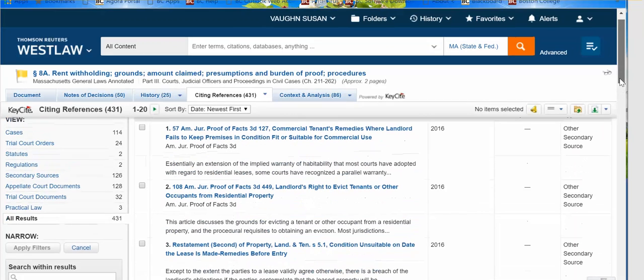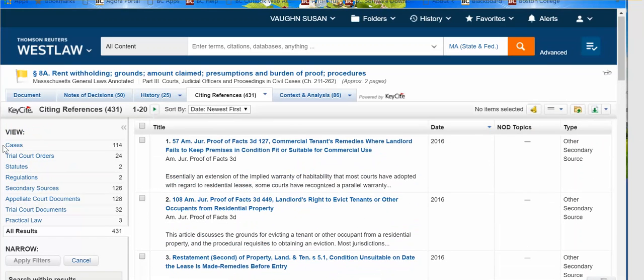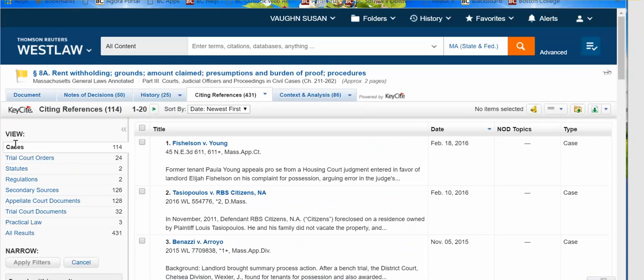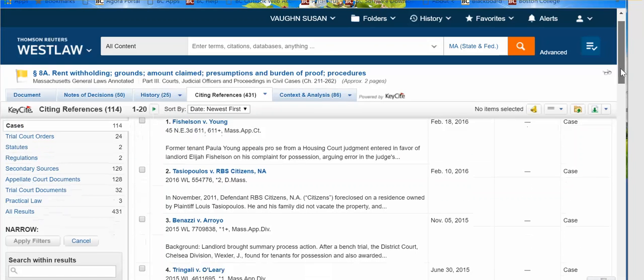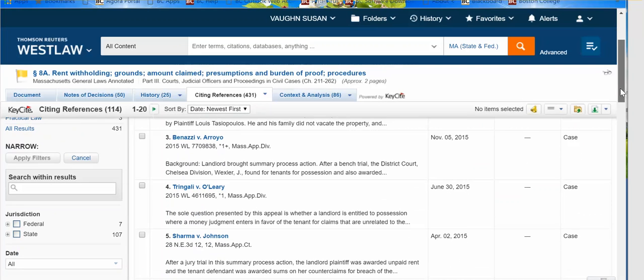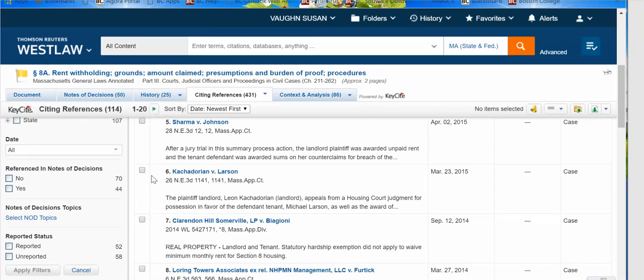But one thing I did want to point out to you is if you go to one particular category, for example, cases, then you have different ways to narrow based on the category of material you've chosen. So I chose cases, and you can see that now, in addition to the search within, I can narrow by jurisdiction. So I can pick just Massachusetts cases. I can narrow by date.